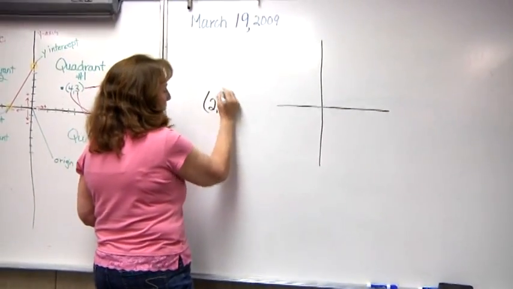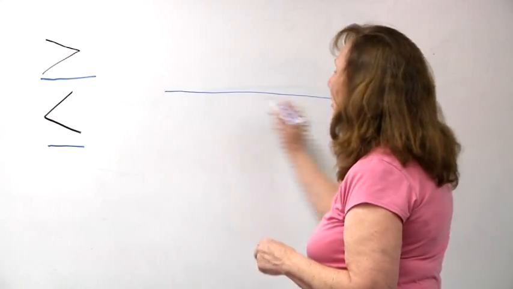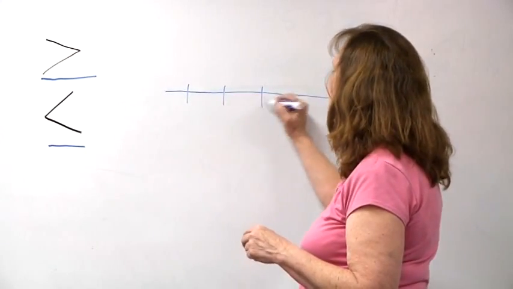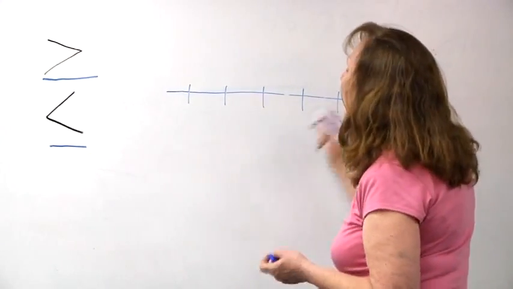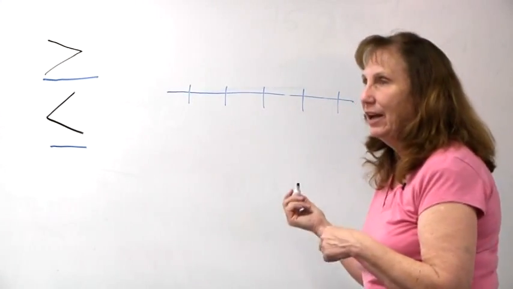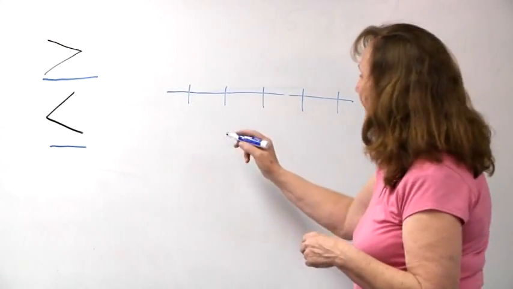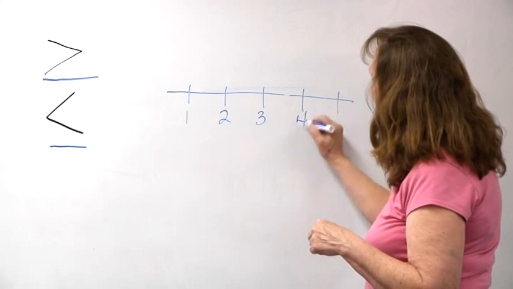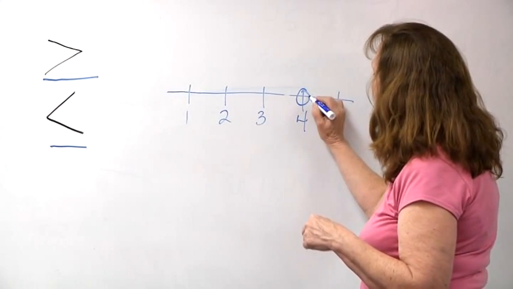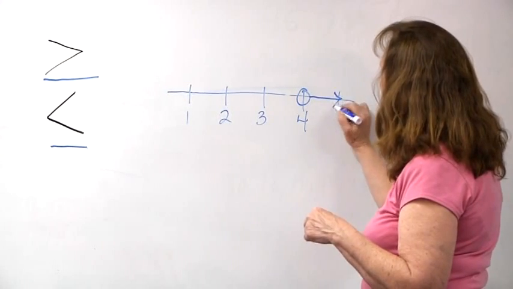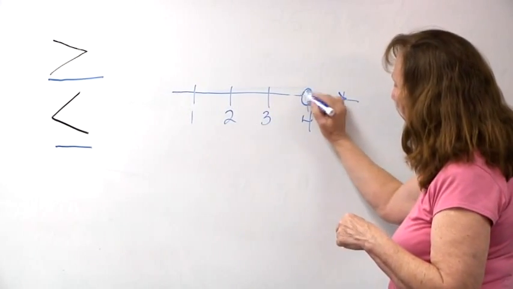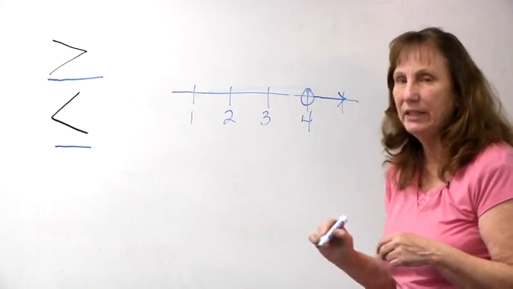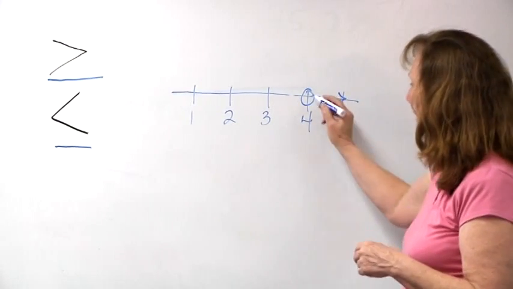If you're using them for graphing you draw a number line, divide it up into your number segments and if you want to say x is greater than 4, you can use an open ending arrow showing the direction you're going and the circle is open-ended to show that it is not equal to 4.